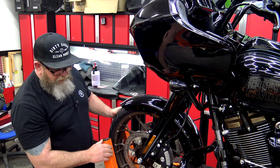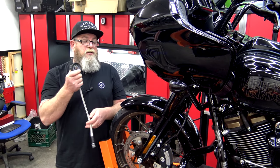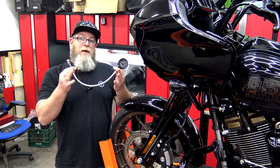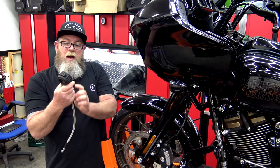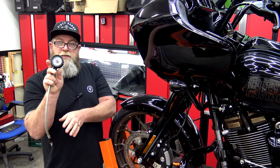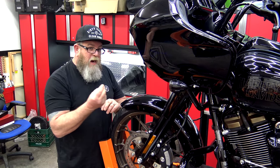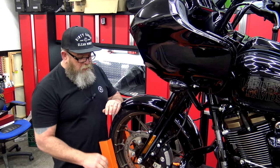Next, check your tire pressure. If you've got one of these extended valve stem gauges, it makes it a lot easier, especially on these baggers where you've got to get up under your saddlebags. This one's from Harley, but you can pick these up anywhere — it allows you to just kind of reach in there, check it, and it holds the pressure until you hit the button and release it. If you've got a regular tire pressure gauge that works as well; just when you're pulling it out, make sure you're not bumping the end and changing the pressure on it.